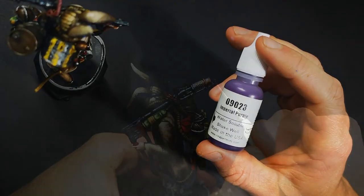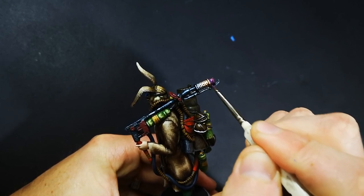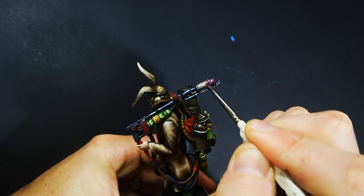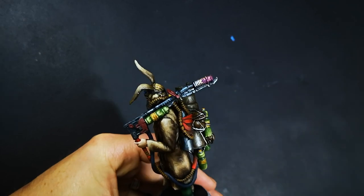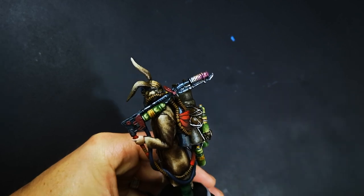And now that our bronze layer is done, we're going to start to shift towards purple. And for this, I'm using Imperial Purple. But the main thing here is that you just want to pick a really purple purple. Don't go too dark or too light, just your most solid purple.